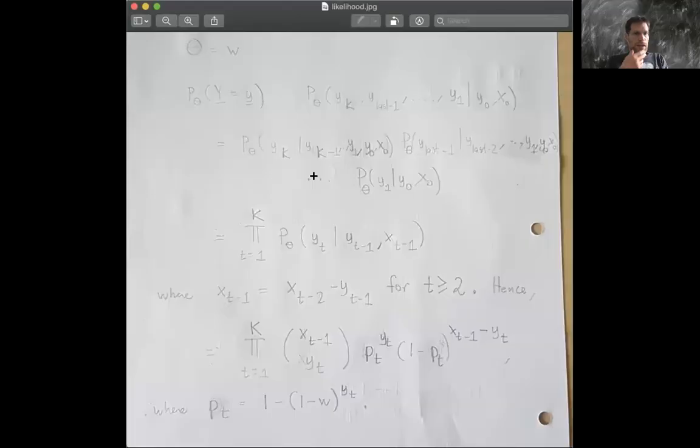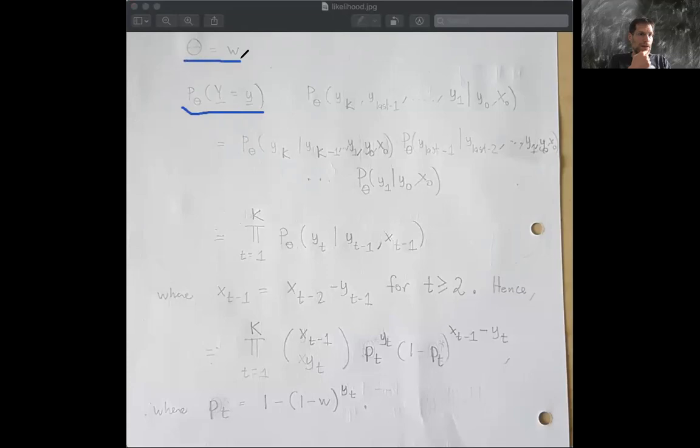For the other one, here it is. So here's what we needed to do: formulate a likelihood for the complete data. So what we want here is this quantity. We want to figure out how this should look in our model.